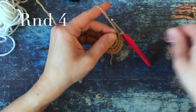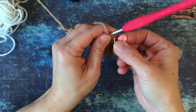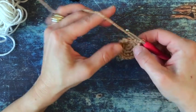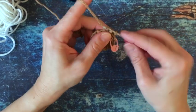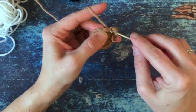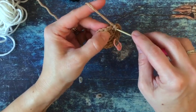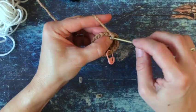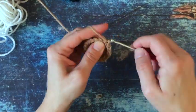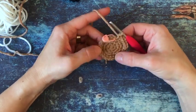For round 4, we're going to place 1 single crochet in the first 2 stitches. There's my first stitch, marking that. Second stitch gets 1 single crochet, and then the next stitch gets 2 single crochets. And then the next 2 stitches, 1 single crochet each, and then 2 single crochets in the next, and you just repeat that around. Okay, the end of round 4 will have 24 stitches around.